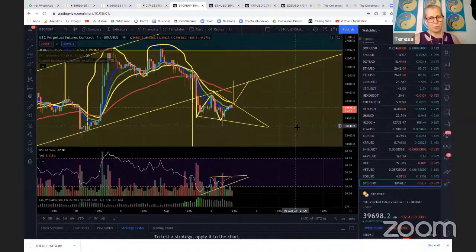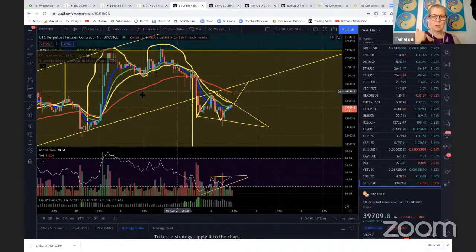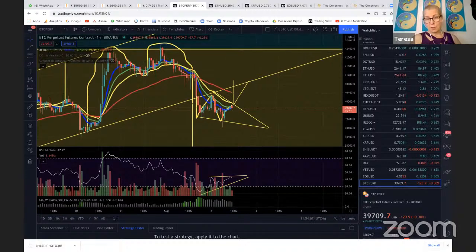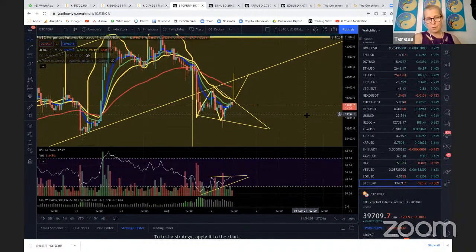I have different rules though around scaling in and scaling out of trades, depending on whether or not there's clear bullish indicators on the long-term horizon. Like, once we're well above the EMA ribbon, once we get that miners hash rate recapitulation, then I do a lot more scaling in and scaling out of trades. But that's just my personal rules. So I think it's good that you're asking this, because you want to develop a set of rules and trade them the same, because then you're managing your risk more appropriately.